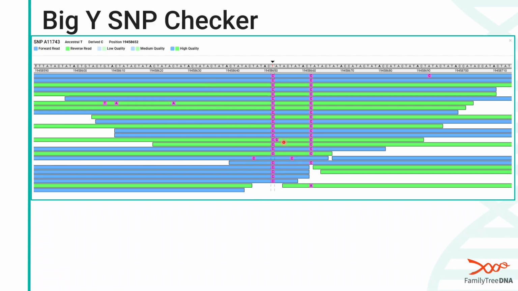So you can see here that there are some areas that have high coverage. So this is yours truly's result. So you can see here, for example, the reference value is T. I have a C. That means that I'm positive for that SNP. There are some other areas where it looks like I might differ from the reference value, but these are most likely just small read errors, because this is an area that has had high coverage, it has had a high read depth, but only one of those reads actually picked it up.